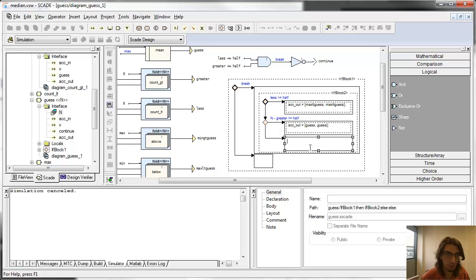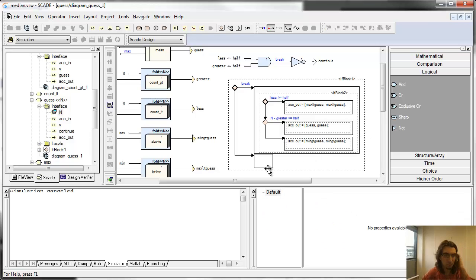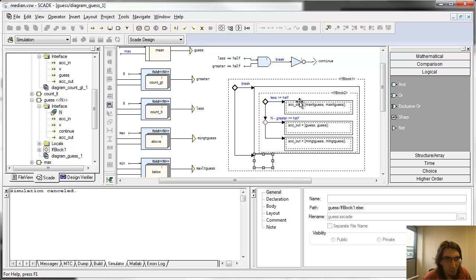And the remaining case, my median is the min greater than guess. Good. Okay.